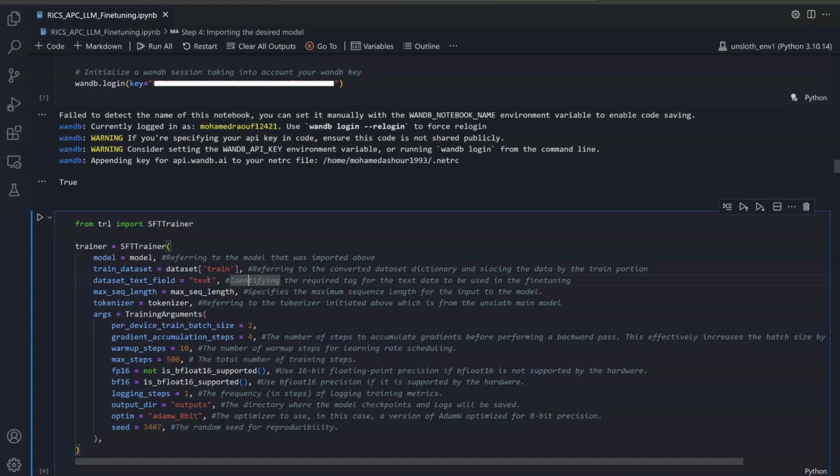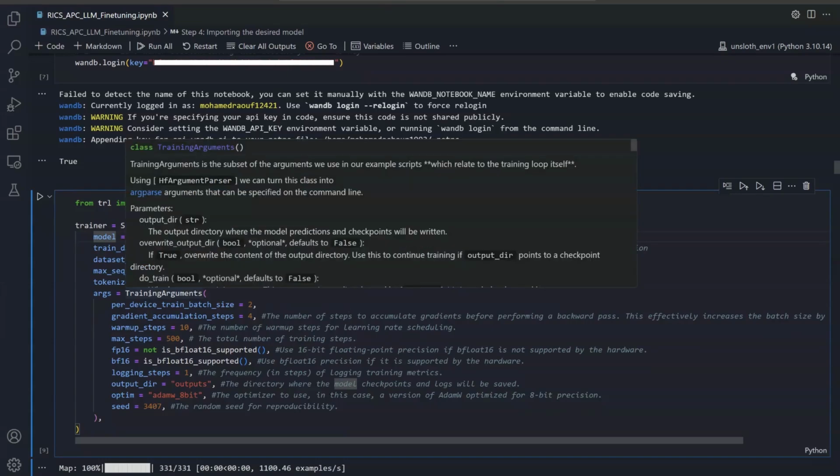You can change that to whatever you want, but you have to be uniform in your code. So if you change that one here to, for argument's sake, data or question or whatever it is, I'll have to do that in the step of importing the dataset. The maximum sequence length is the 2048, which has been defined at the beginning of the model. The tokenizer is the same as the model itself, so it's taking the tokenizer from Mistral version 0.3.